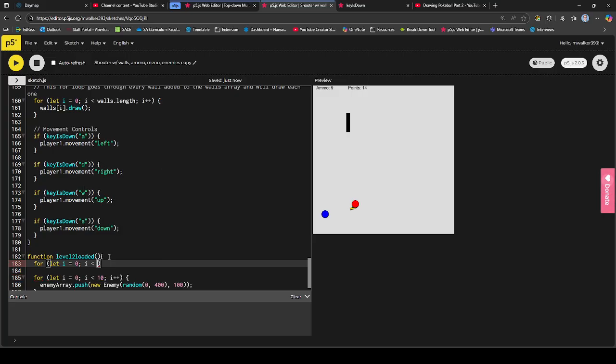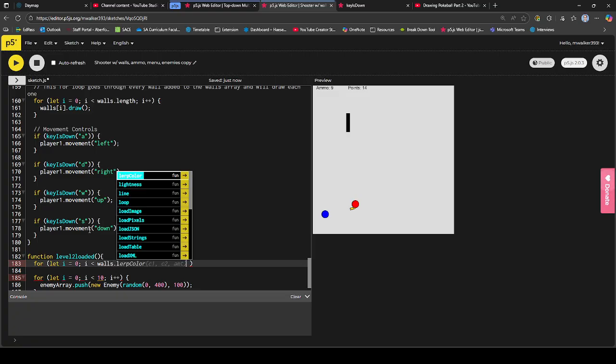now. So let i equals 0, that means we're going to start at 0. An array always starts at 0, okay? So that's happy days. Semicolon to tell the computer we're doing something different. i less than, now less than is shift and the button next to M. What are we doing at less than? Well, we want to go through the walls array.